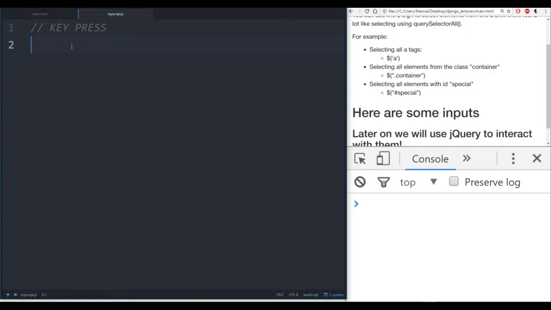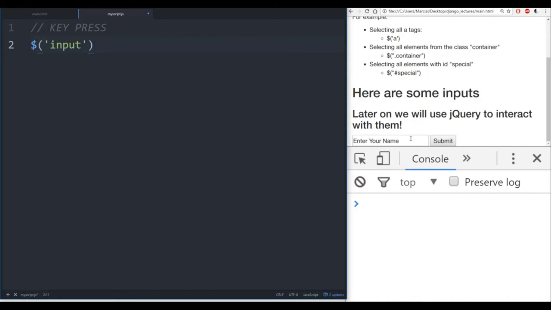We can actually perform actions on our keyboard, and that's known as a key press. Let's walk through a few examples of interacting with the key press using jQuery. So I will use the dollar sign notation and grab the input tags. If we scroll down here, we see we have two input tags, the text box right here, and then submit. So I just want to grab the text one. So I will say eq(0) since it's the very first input that shows up on the page. And then I'm going to call the method keypress on this.